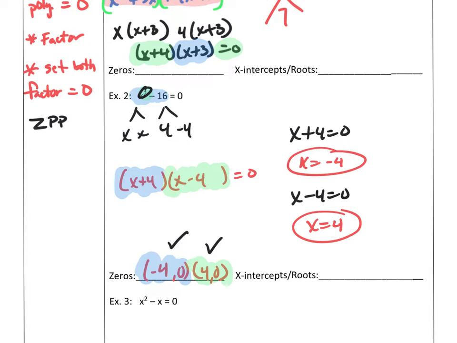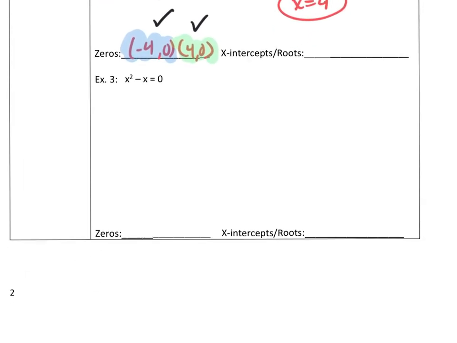So your highest power tells you how many solutions, or how many times your line typically crosses the x-axis. Now, if it has imaginary solutions, that won't be as true. But any time it's real solutions, it will be true. All right, let's take a look at this one. So once again, I notice my highest power is 2, so I know I'm going to have 2 answers on this one. If I don't have 2 answers on a test, I know I've done something wrong.